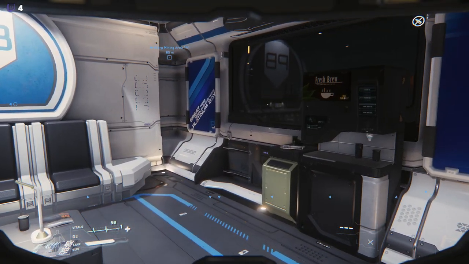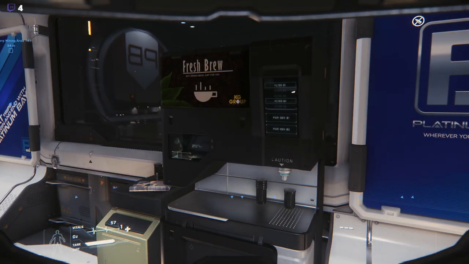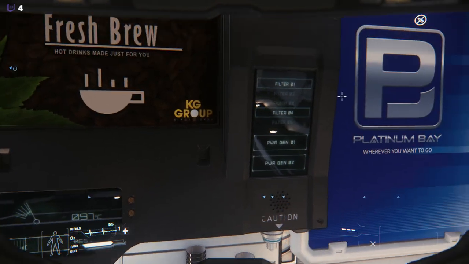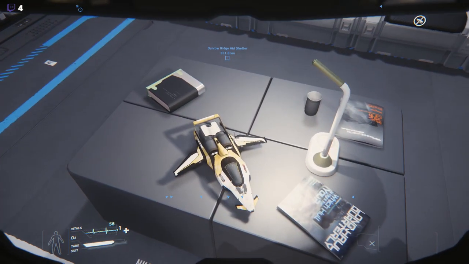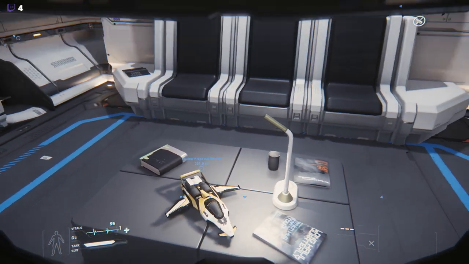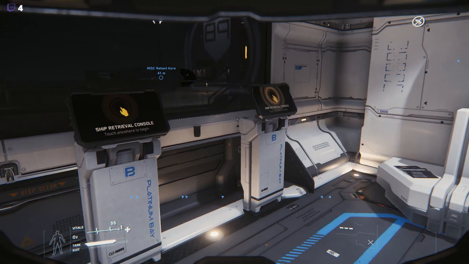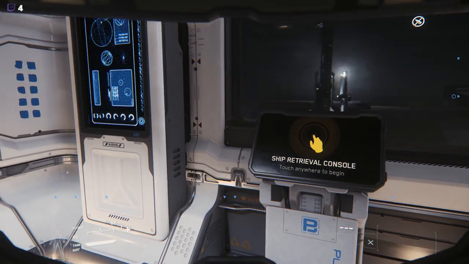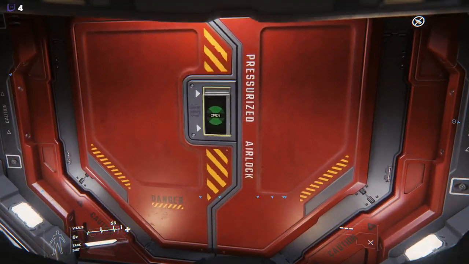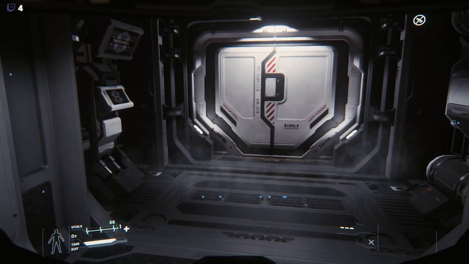Okay, so we have a Mr. Coffee, which is non-functional. You have a toy spaceship, but I'm too old for things like that. And we have a ship retrieval console. That was just all Spaceballs and Star Wars references, by the way, guys.